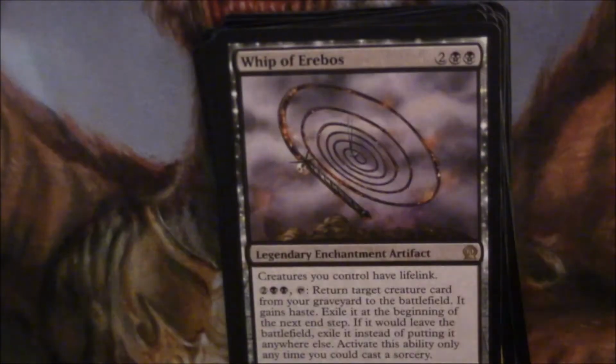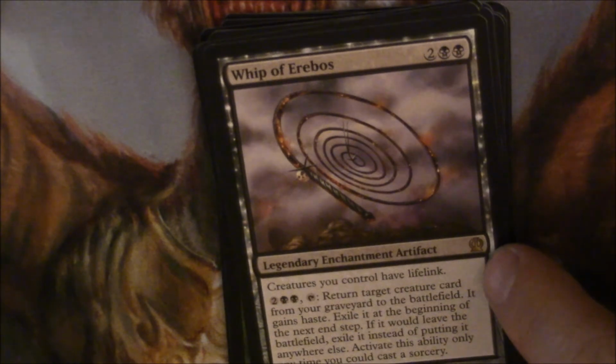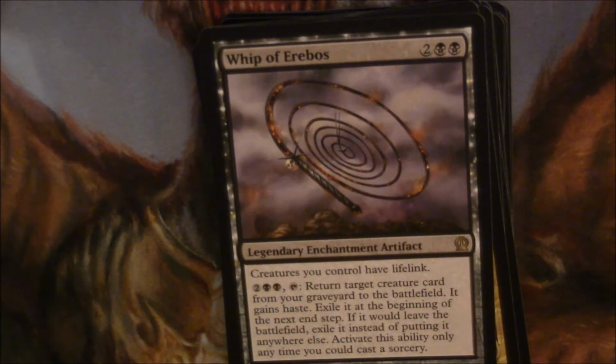Then my rare is actually a little artifact weapon thing here. Whip of Erebos, 2 and 2 black, and creatures you control have lifelink. Ooh, all creatures? That is freaking awesome. My eyes just widened a bit.